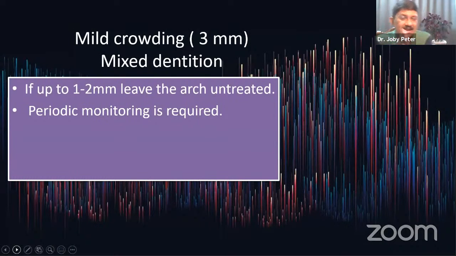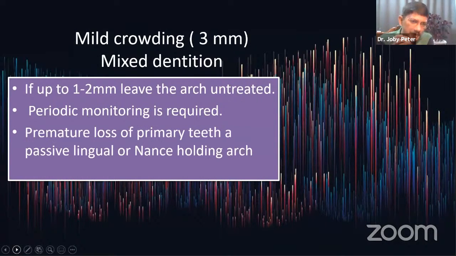The first child, after 1.5 years, the mother will have a second child, right? So don't worry, you get a new patient because you have been continuously monitoring. They have cousins, brothers, neighbors, friends also. So don't worry, let them come every 3 to 6 months. Let them be in your clinic. At least you will be packed in your clinic in the afternoon session or whichever session it is. So periodic monitoring is very important. Premature loss of primary teeth.